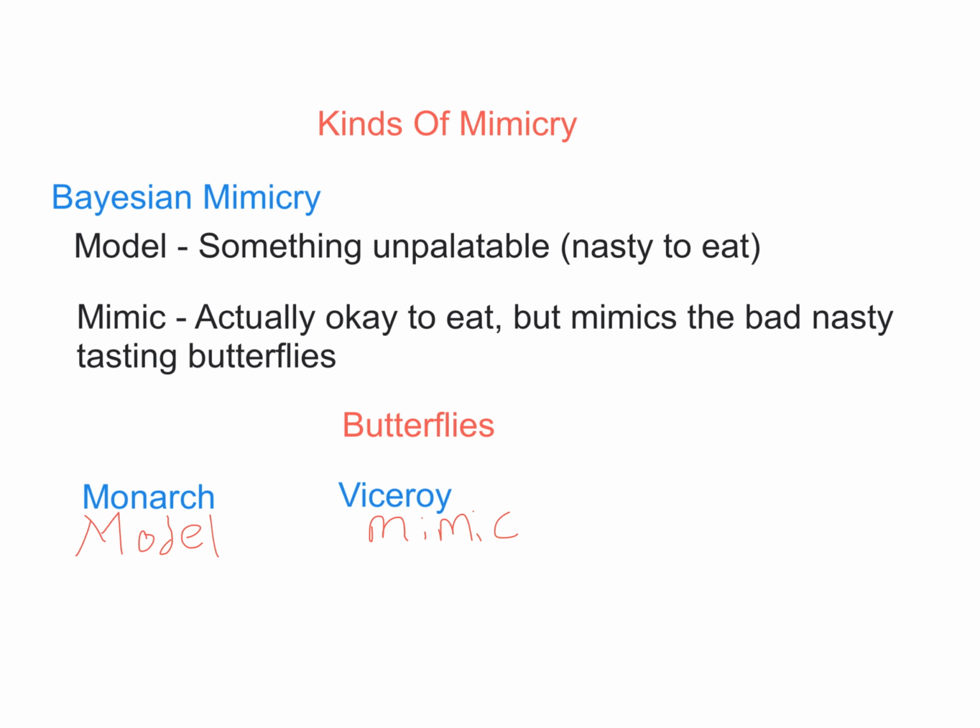Also, this kind of color pattern has a name. It's what's called an aposematic coloration. This has to do with going away from, and this has to do with a mark. So it's like a mark that makes things go away. So this is warning coloration. And the most common warning colorations are combinations of orange and black, yellow and black, red and black. Anybody got any examples from your experience of something that's aposematically colored?